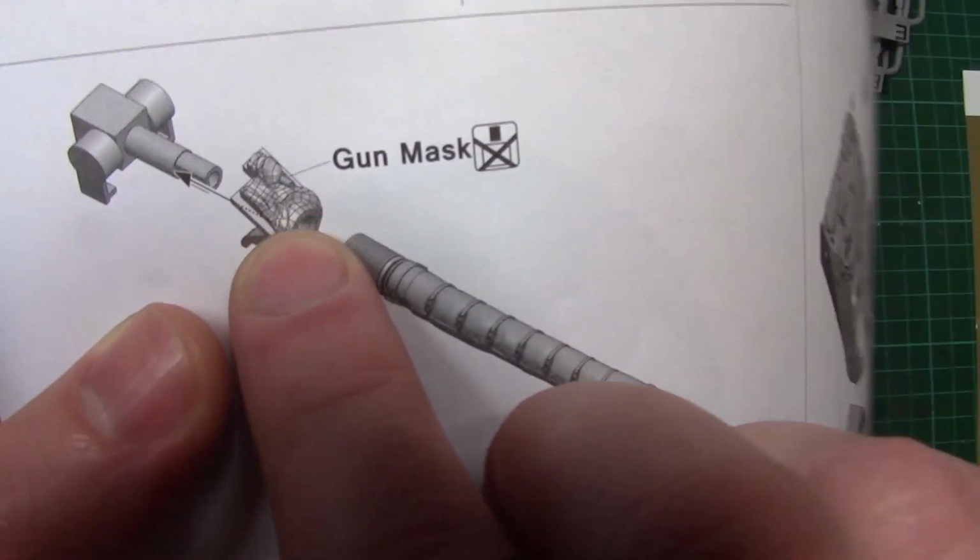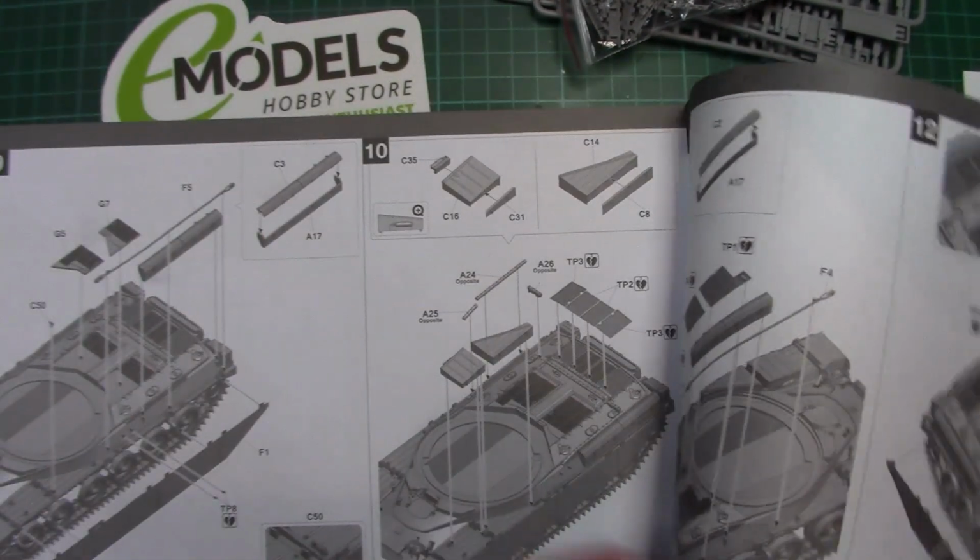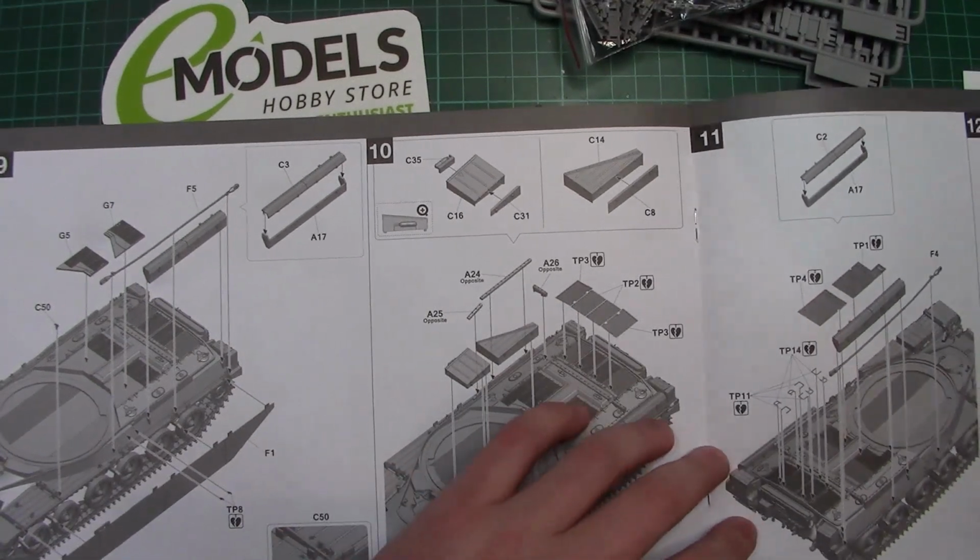They've left the polygons in. Brilliant. So it's pretty much a basic build. It's nowhere near as complicated as the King Tiger.